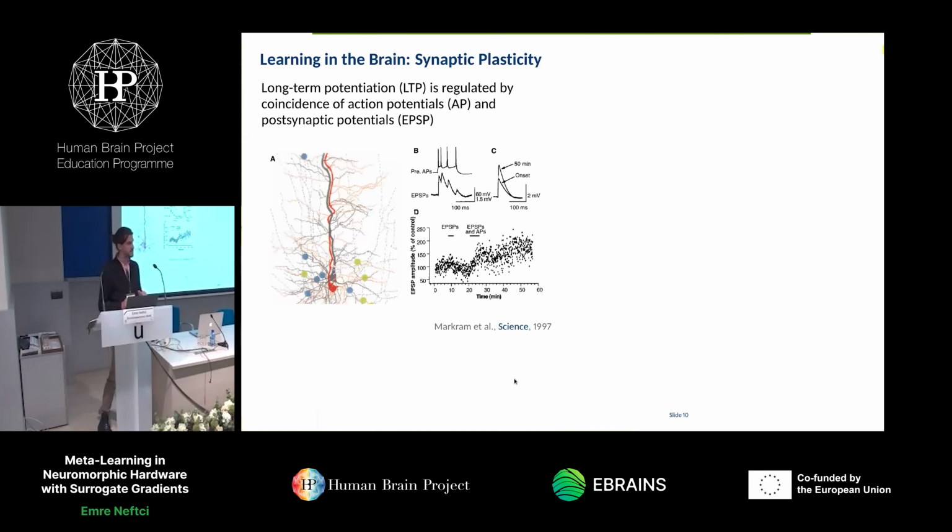I'll tell you a little bit more detail on this. You probably know this story pretty well, but it's just to make the connection to the neuroscience more evident. So we have here two neurons, a red one and a black one. This is the work of Mark Rum several years ago. Each of these dots represents some connections. What they do is elicit some spiking on one of the neurons, and they look at the elicited EPSP, the postsynaptic potentials on the target neurons. And what they see is that after a while, the weight increases.